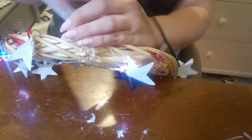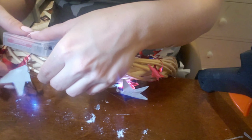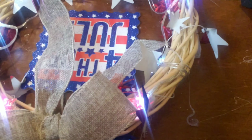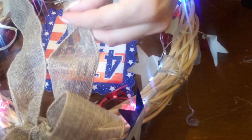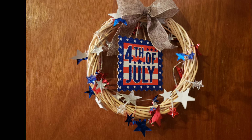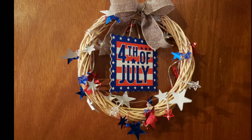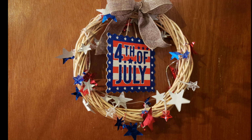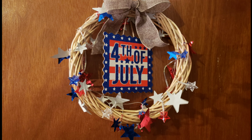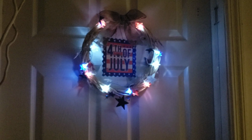So then I had a piece of scrap ribbon left over. I took it and folded it and just cut the ends and made a simple bow. And so this is how it turned out. I absolutely love it and think it turned out really, really good. This actually cost me less than $3 to make. I wanted to show you how it will look with the lights on and off.